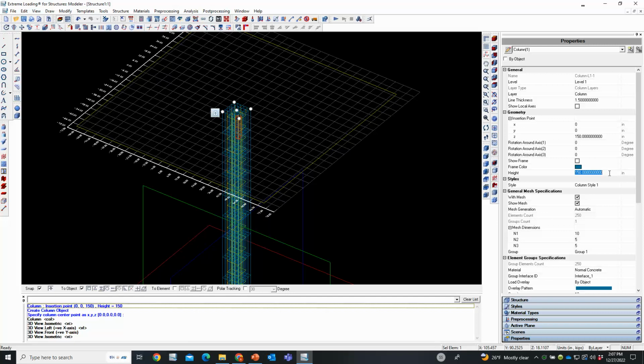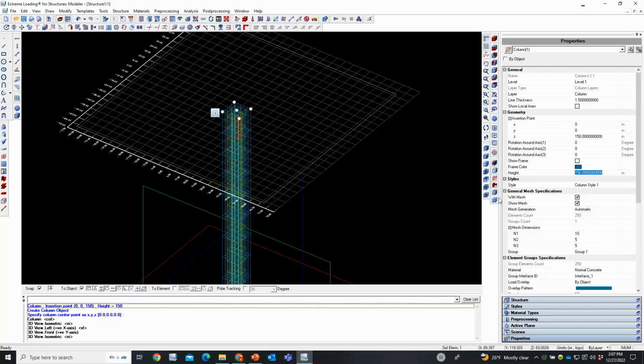And by default, the height of the column is considered the same as the height of the first floor of your building. So by default, it is 150 inches according to the information that you put at the first screen. Then you can define from here the meshing, how many elements in each direction.